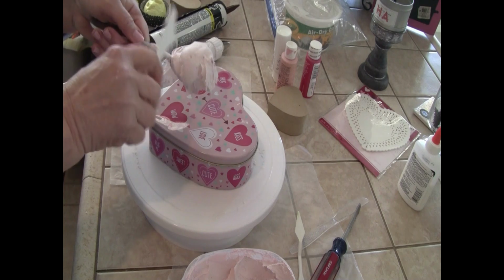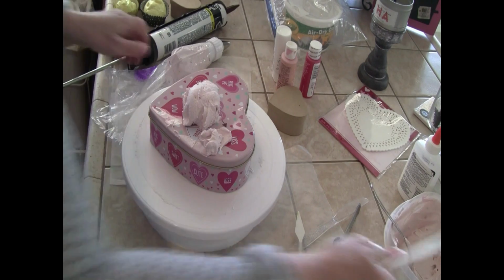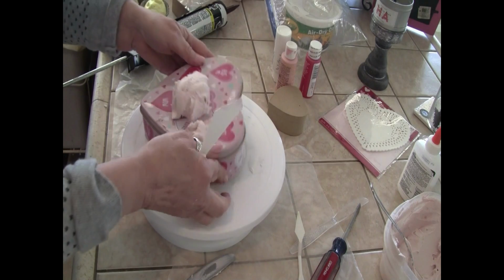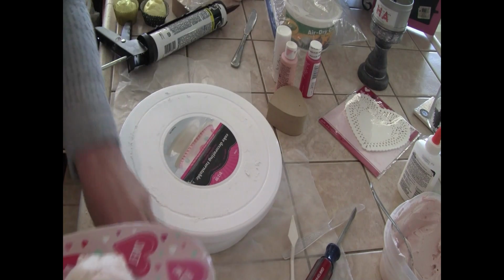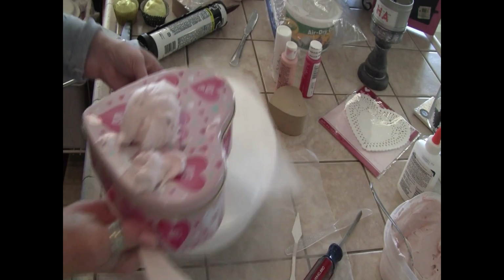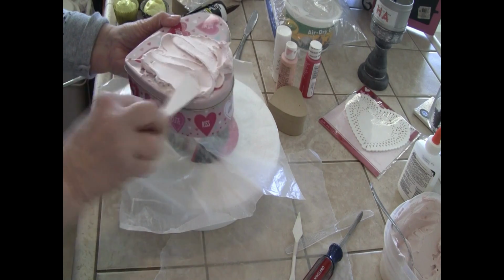Let's get some frosting on. And I got to put my wax paper. I almost forgot to do that. It's important to put the wax paper down so you can just move the paper off and you don't need to touch the cake itself. Okay, there we go. Alright, so I'm just going to start frosting it.